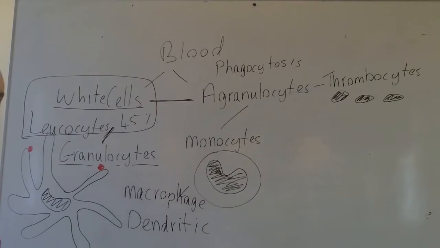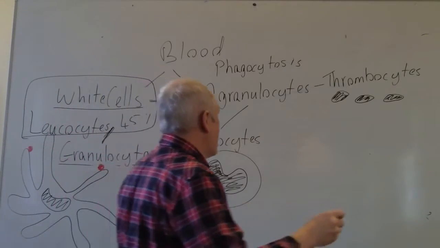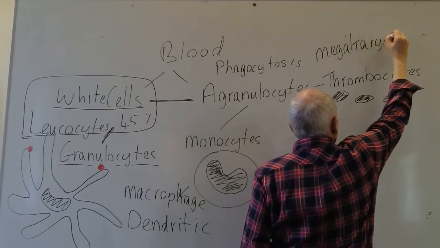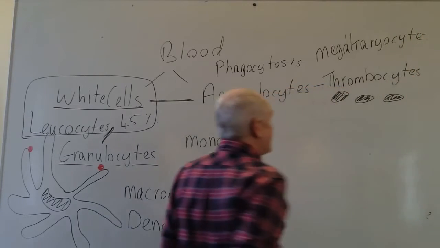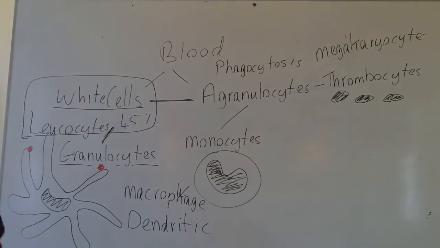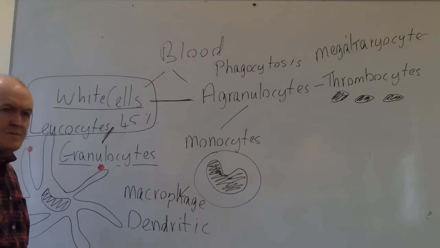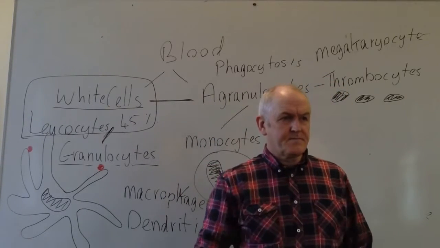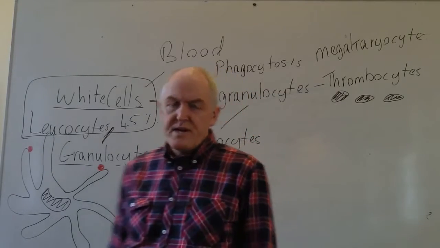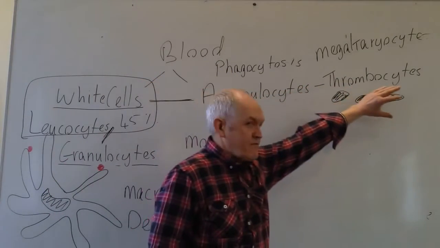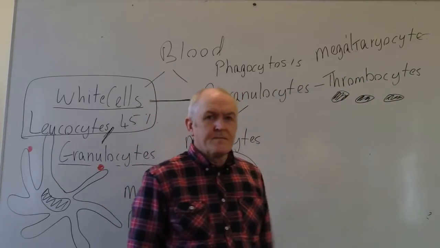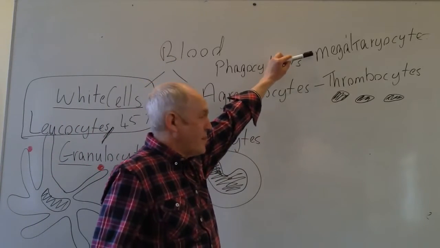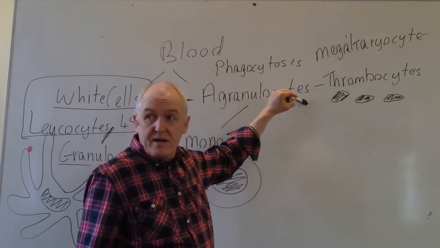And the cell they derive from, we don't find in the blood, but it lives in the bone marrow. The cell they derive from is called a megakaryocyte, which are positively huge cells, absolutely colossal. So in the bone marrow we have cells called megakaryocytes, huge cells, and these break up into a couple of thousand smaller fragments called thrombocytes that then circulate in the blood. So the megakaryocytes are only in the bone marrow, but they produce the platelets which circulate in the plasma in the blood.